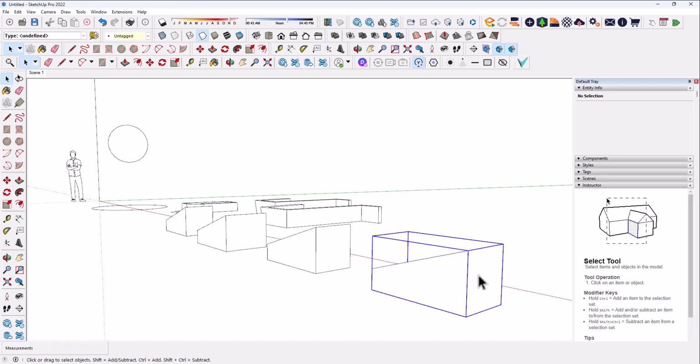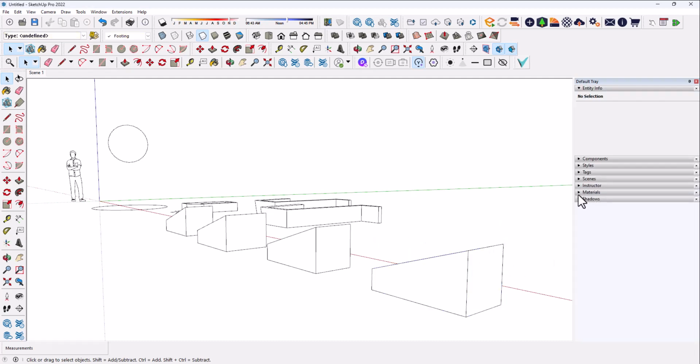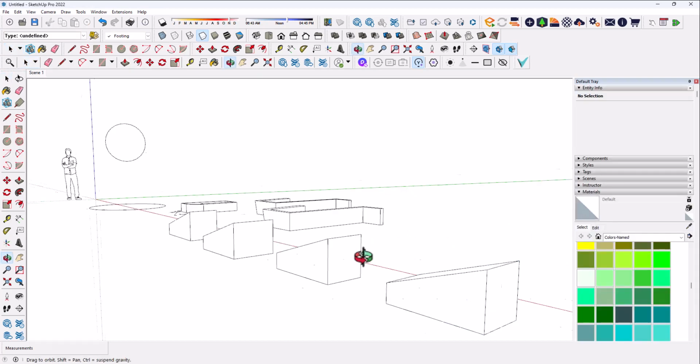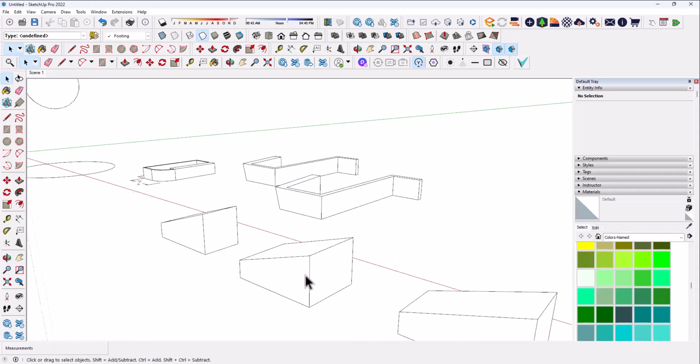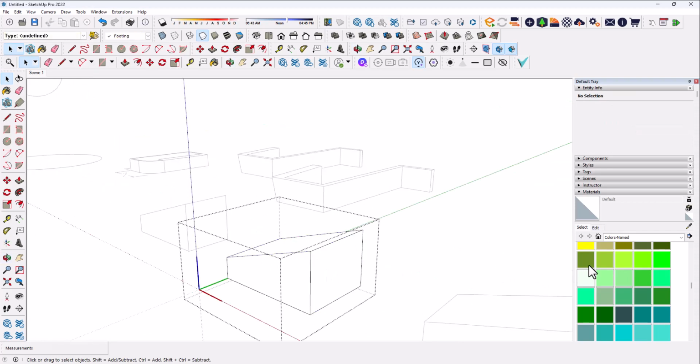Instructor, so this will give you advice and tips and tricks on using the various tools. Materials, so this allows us to assign materials to the geometry we've been working on. So I can select this, double click on it.